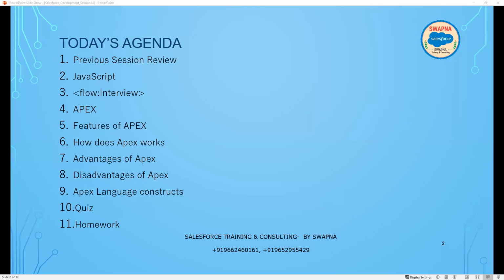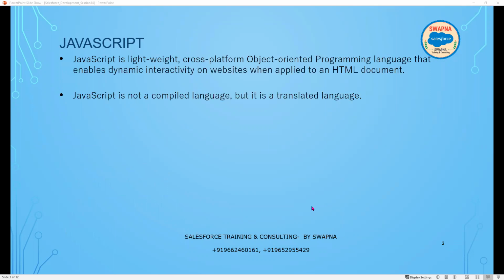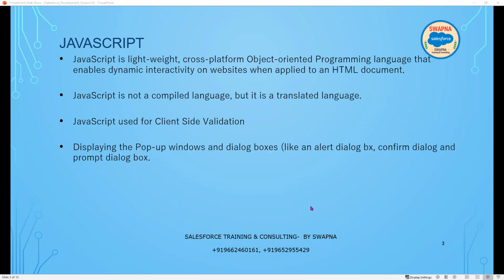Now quickly, what did we learn in the last session? Visualforce button, Visualforce link action, JavaScript, layout, object manager, and JavaScript. Right, getElementById. So we have discussed the Visualforce button, links, and finally the object manager and then JavaScript. In JavaScript, we discussed what JavaScript is, how to use it, and basic commands. Basic commands we have seen in the last session.